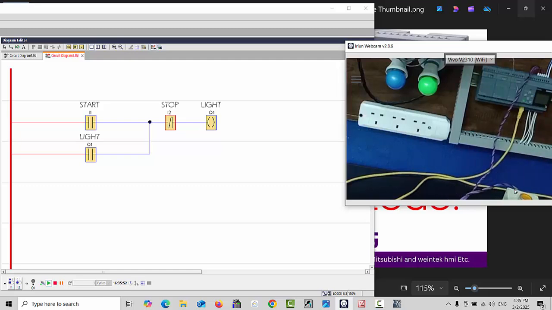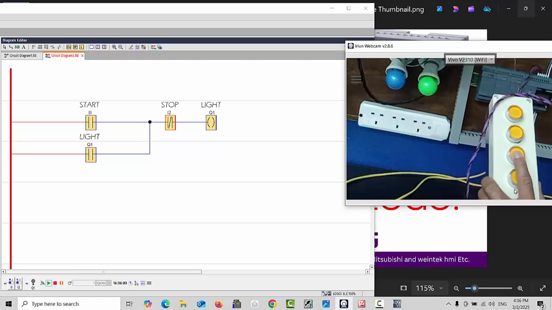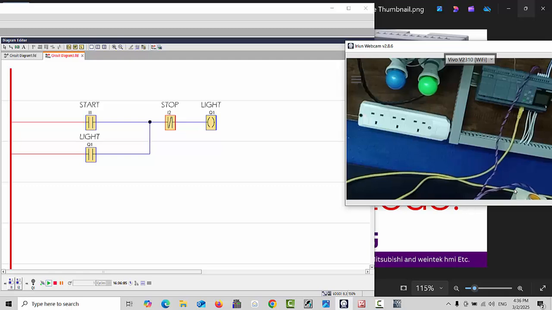In hardware wiring, as with other PLCs, you know, you have to give the plus voltage to your hardware, the button plus voltage, and the output you can connect to the inputs of the push buttons. All my outputs are connected.